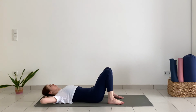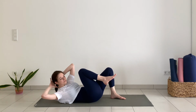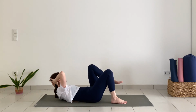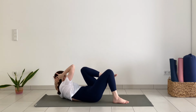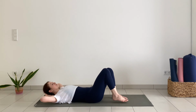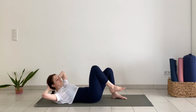Inhale with your head down. Exhale, pull your right elbow to your left knee. Inhale, release. Exhale, left elbow to right knee. Keep moving like that. Inhale on the floor. Exhale, opposite elbow to knee. One more round each side.